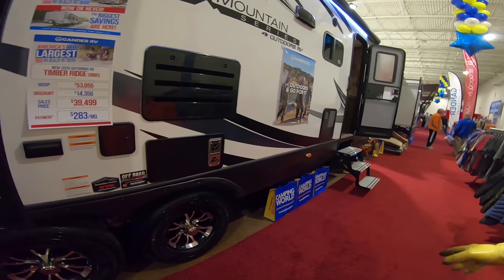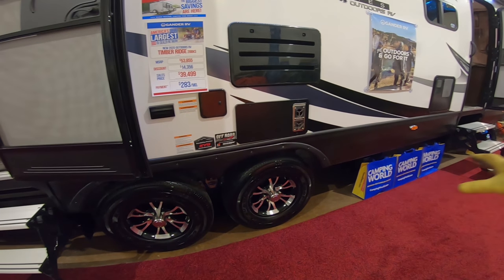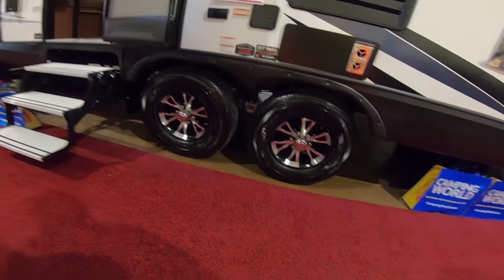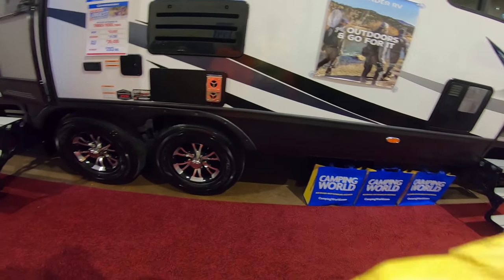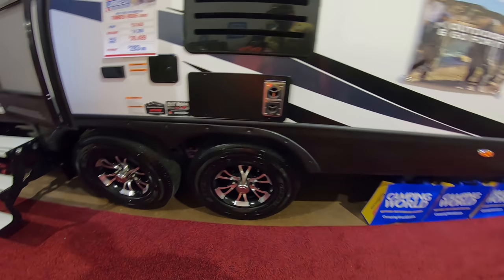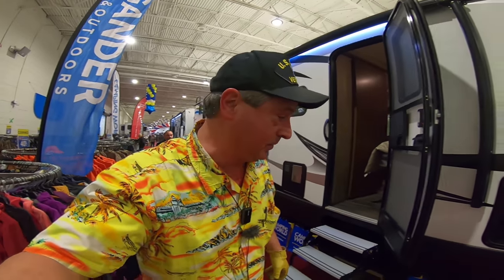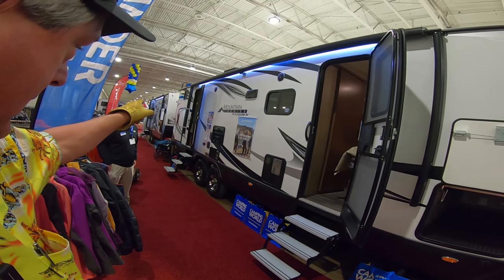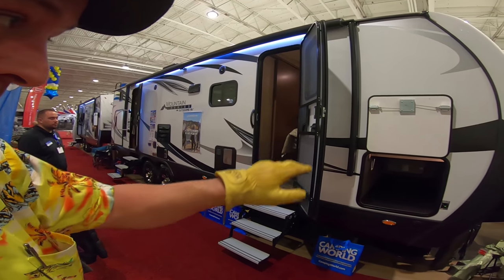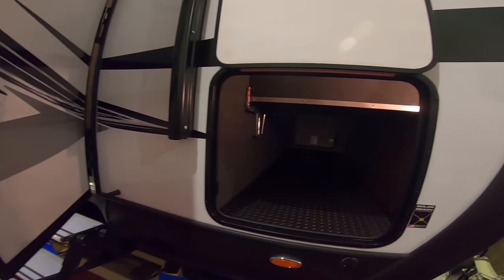That's right. These are built on a horse trailer chassis, so the suspension is much better than you typically find on a travel trailer. Heavier duty, and you can see by the tires that it's a much beefier suspension. But there's a trade-off. With a beefier suspension, you're going to have an issue with the weight. The one that we were looking over there actually had a generator incorporated under the master. But this one just has a full pass-through.